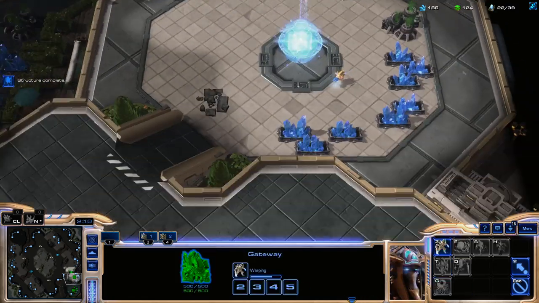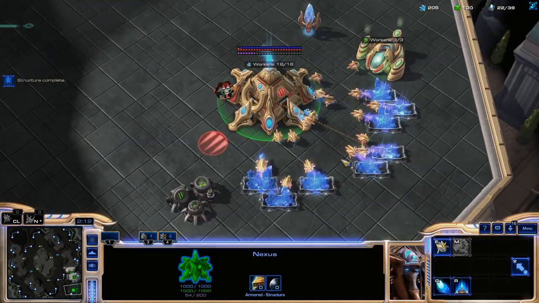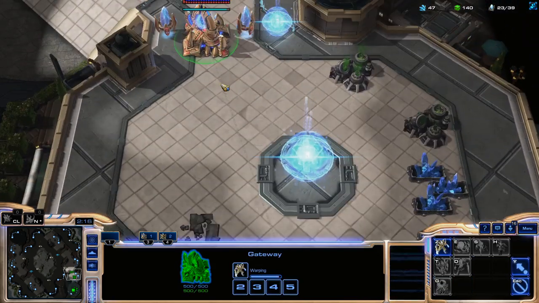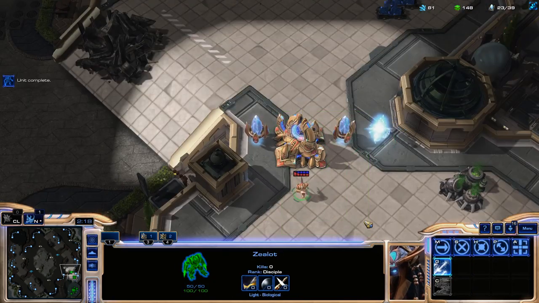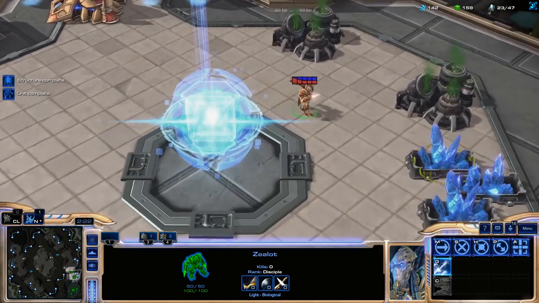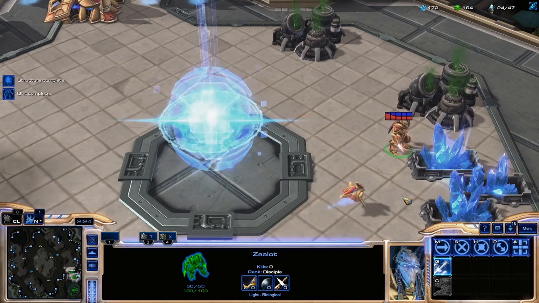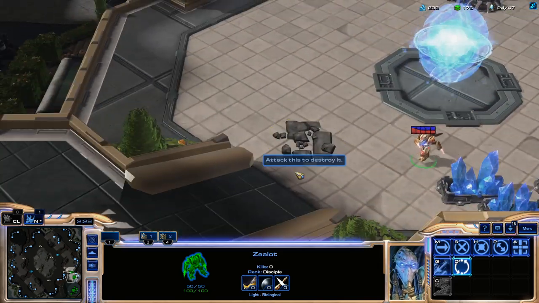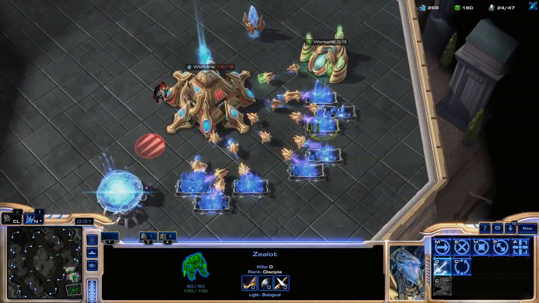Alright, good job. Okay. That was zealot time. Actually, get more of these probes so that we can get them on gas. I don't think gas actually does anything. Watch this. See that? Gather. Alright, so watch this. Isn't it amazing? Like, he's carrying the minerals! Oh, he's a good little drone.